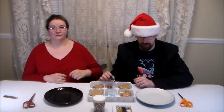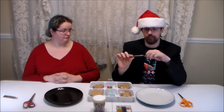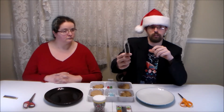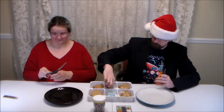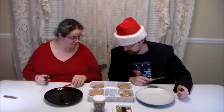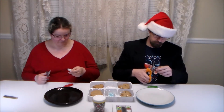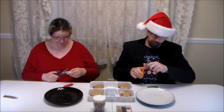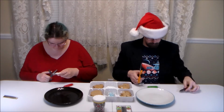Okay, next step we're going to have to do is we're going to have to cut the little icing things open, which is why we have these fanciful scissors on the table. So, sibling co-star, if you could start. I'll get these ones, you get those ones. What about the big one? I didn't realize there was a big one. Whoever gets done with theirs first gets that one. Okay. Ready, steady, go. And remember, don't make the spout too big, otherwise it's not going to be worth a dip when we're decorating.